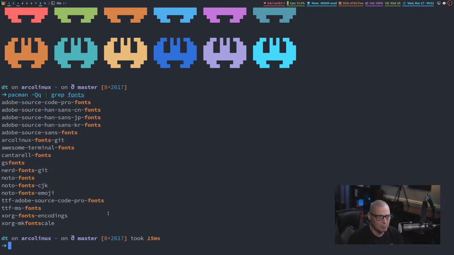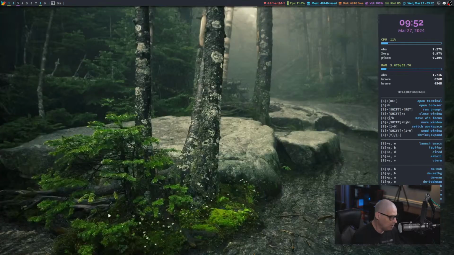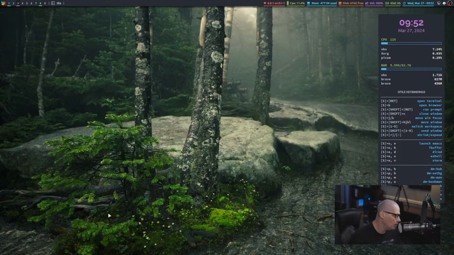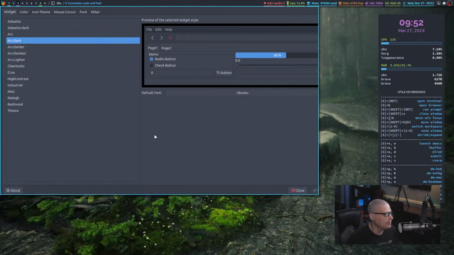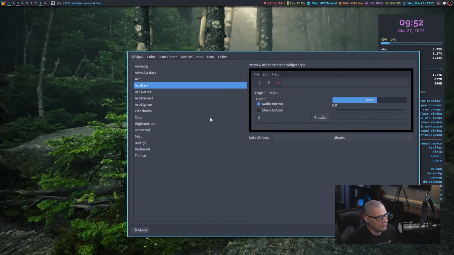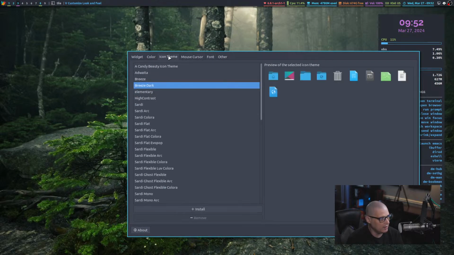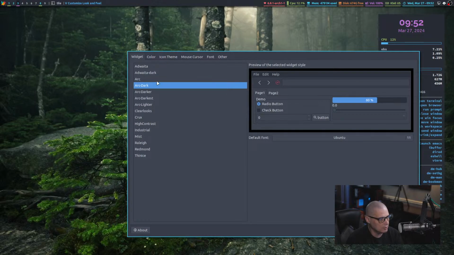One other thing you can sometimes run into is that your computer's default fonts will play a role in how browsers show things. So if I open LXAppearance, here's what I'm using to set GTK themes and icon themes. But if I go to font, no, that's not it. Icon, colors.